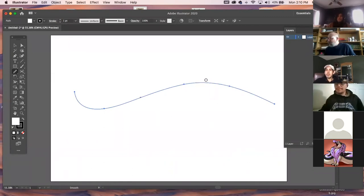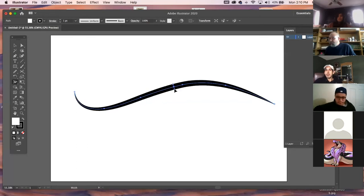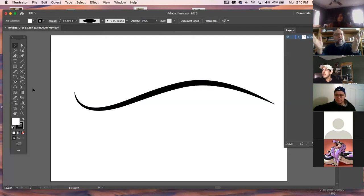It bugs me if I have those kinks in there, even though this doesn't really matter. Okay, so then we're going to go back to our width tool. We're going to just do that. Look at that line, right? It's a perfect thin, thick line. I love line.